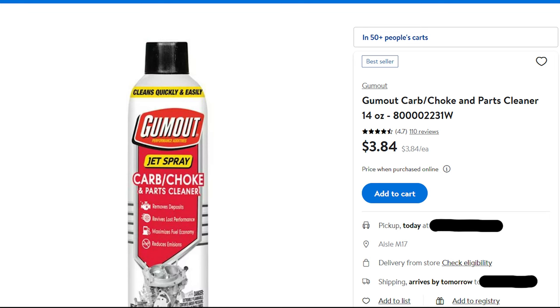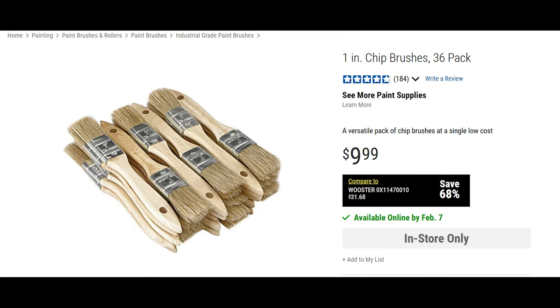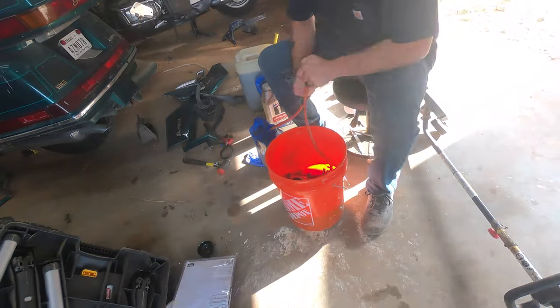Getting into the cleaning of the carburetor — some stuff we're going to need: spray carbon choke cleaner, this is just a Gum Out brand off Walmart's website but off-brands work fine. I wouldn't use brake parts cleaner; I would use carbon choke cleaner. Next, we've got an oil drain pan — you can get one at Dollar Tree for a buck twenty-five, but this is the cheapest at Walmart at three bucks. Next, this 36-pack of one-inch paint brushes from Harbor Freight. Lastly, a wire brush to steal a bristle off of to clean the jets. Full disclosure: Honda is against using a piece of wire or a drill bit to clean the jets because it can enlarge the hole, but I've never had that problem happen with these wire bristles.